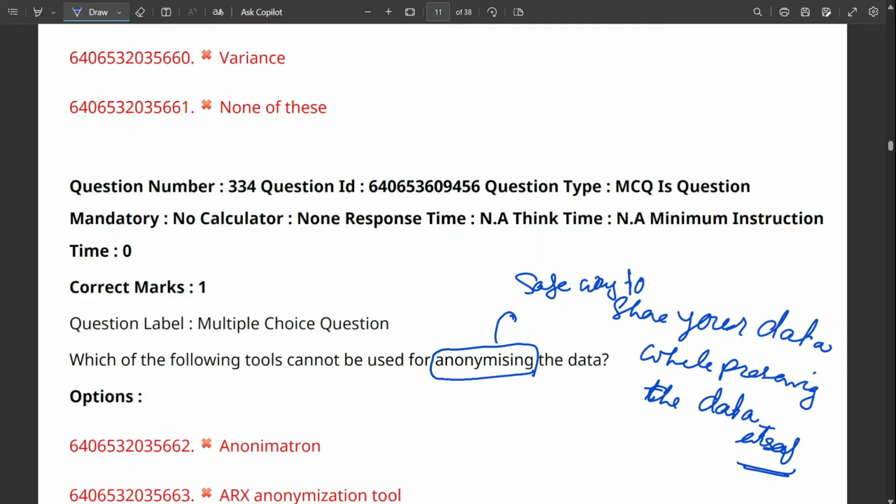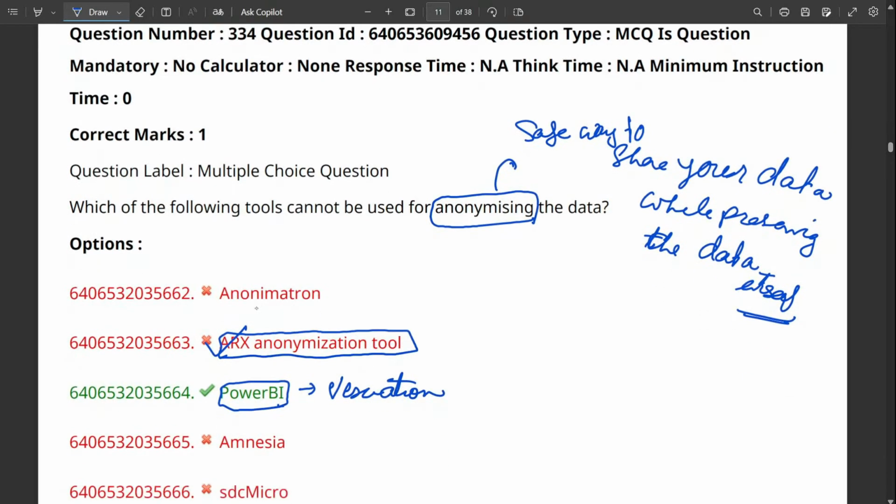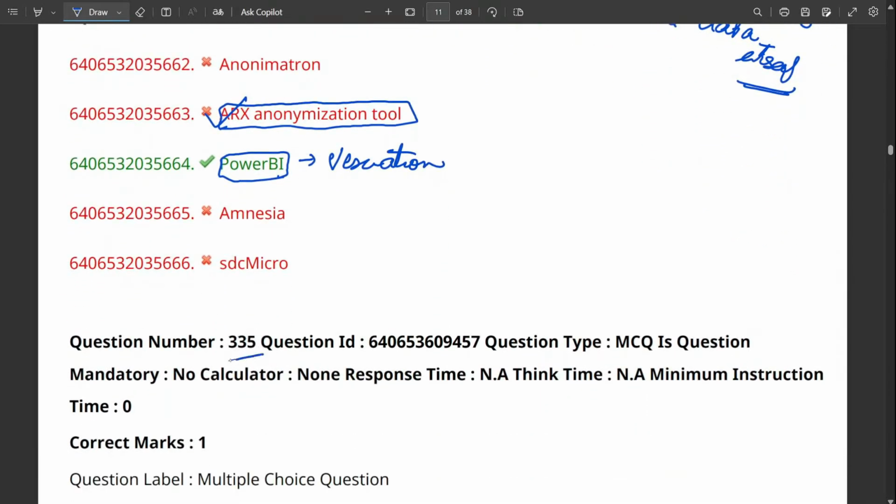So for that you need to understand which of the tools are not for anonymizing data, and I think if I am not wrong, there will be an option like Power BI or Tableau, and you will get that this is for visualizing. So you can't actually anonymize data with this. But yes, I will highly suggest please look into this ARX anonymizing tool, because there might be questions from this particular tool. Okay, now for 334, now let's move on to 335.